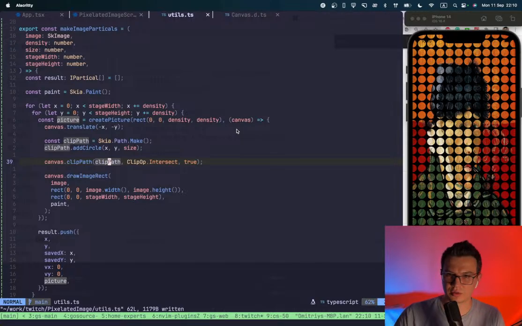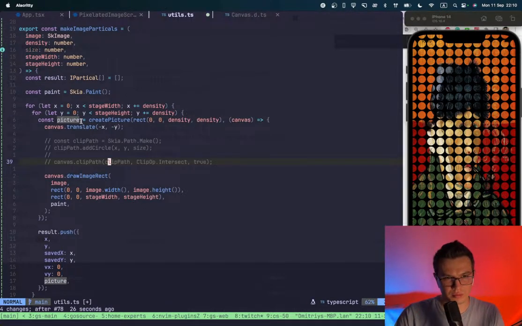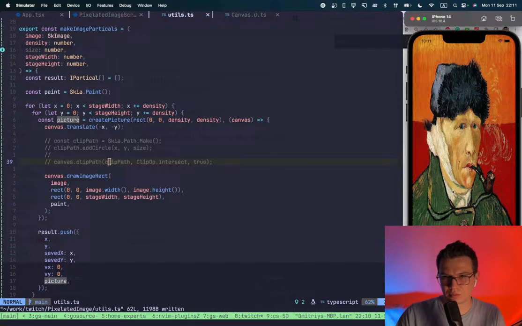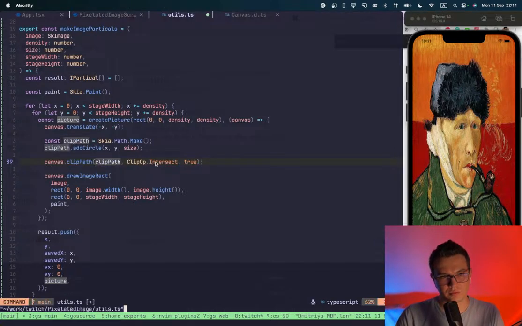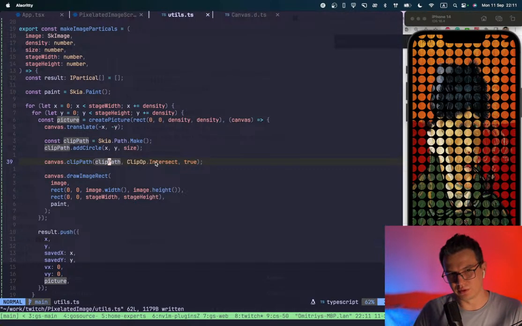And the gesture isn't working. Interesting.